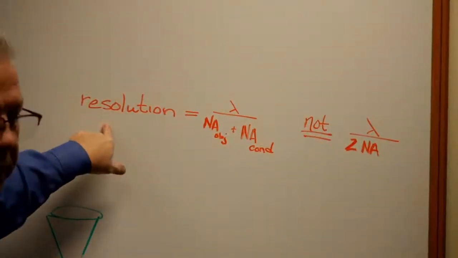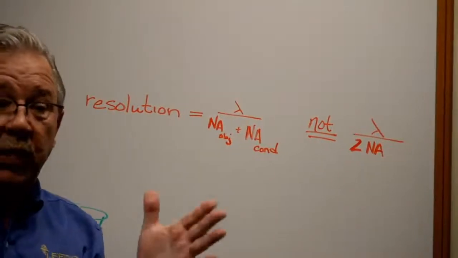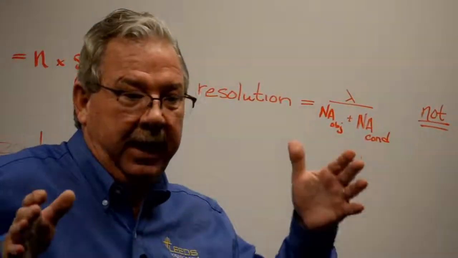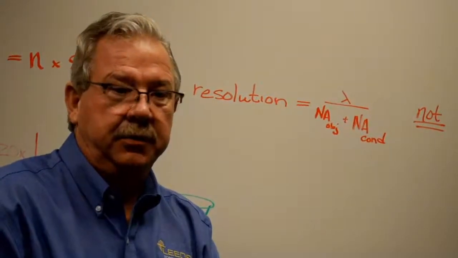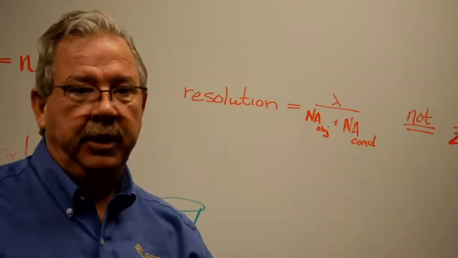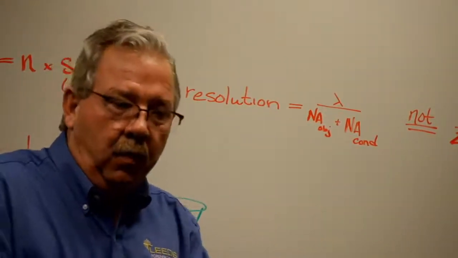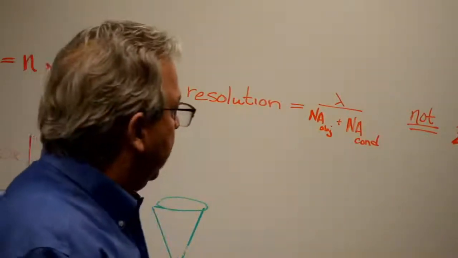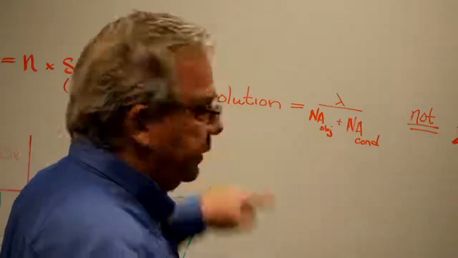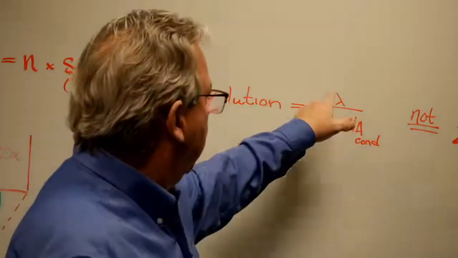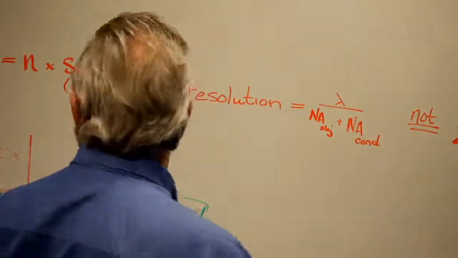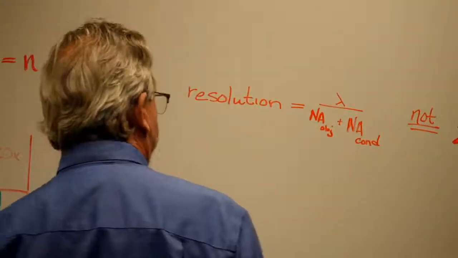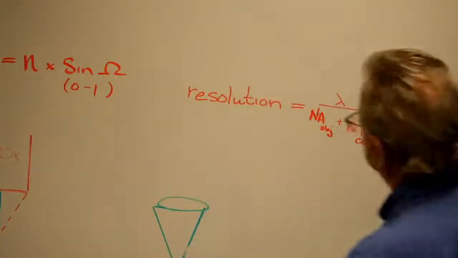We're looking at the resolution formula, and remember, we want to minimize resolution. I would rather have half a micron of resolution than 500 microns of resolution. I want to be able to see smaller things. Okay? So, how are we going to get this number to go down? Well, lambda here is equal to the wavelength of light that I'm using.